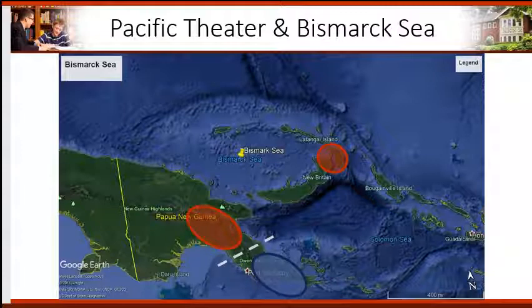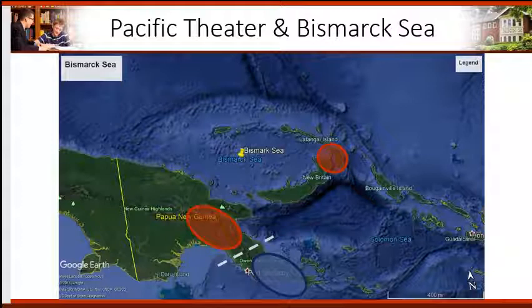You can see here that the Japanese forces are in red. The Allied, meaning both Australian and North American forces, were sort of to the southeast in blue. In December of 1942, the Japanese Imperial General Headquarters ordered the force on New Britain to reinforce this army in New Guinea. So they wanted to get these 6,900 soldiers onto New Guinea.